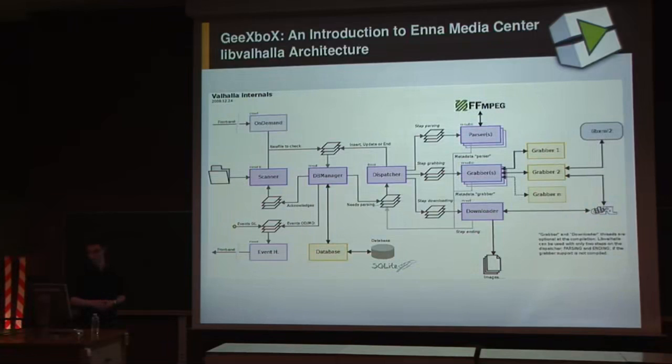We probably won't spend much time on this, but this is some internal mechanisms of libvalhalla and how it works. So we have a scanner that actually calls many grabbers that can be, again, either offline or online, and retrieves the various information from different content providers and stores it within a database. If you're interested in the architecture, you may check the slides on the website.